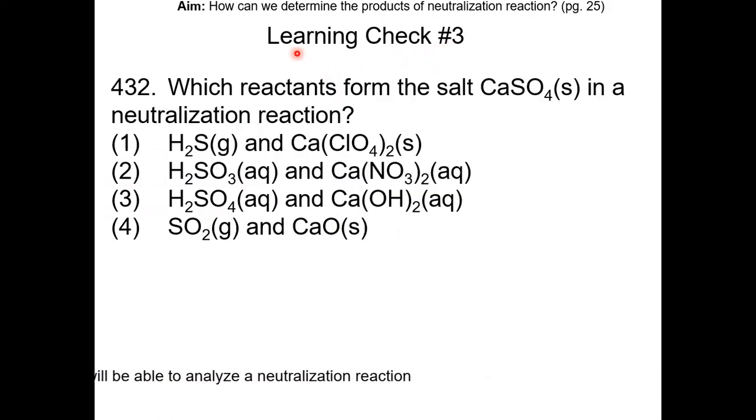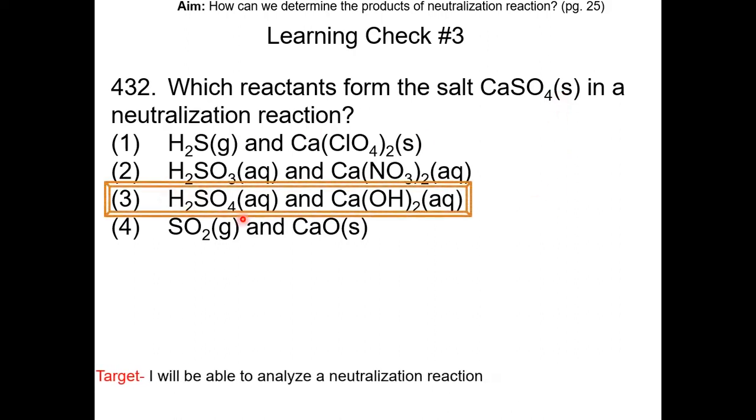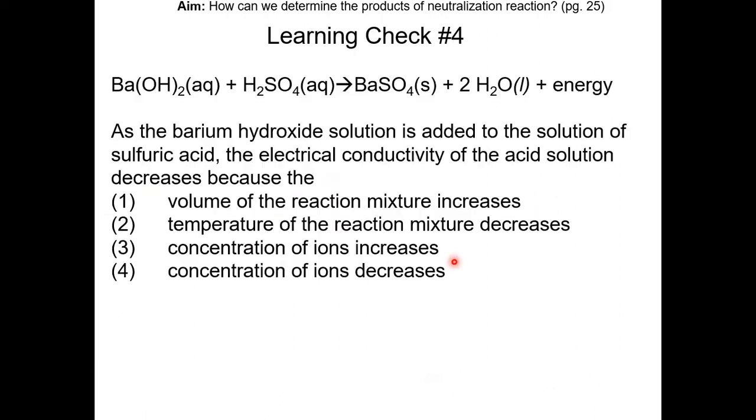Learning check number 3, which reactants form the salt calcium sulfate in the neutralization reaction? Pause the video and resume as completed. You're looking for one reactant with calcium and the other reactant with sulfate. So the best answer is choice 3. H2SO4 is sulfuric acid and calcium hydroxide is a base.